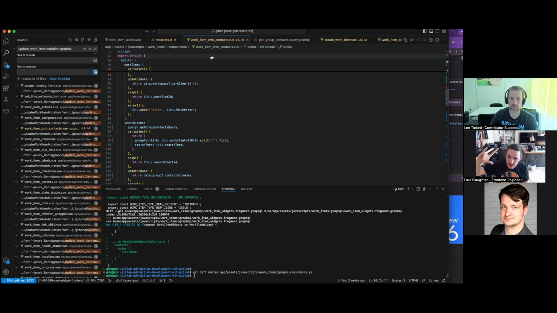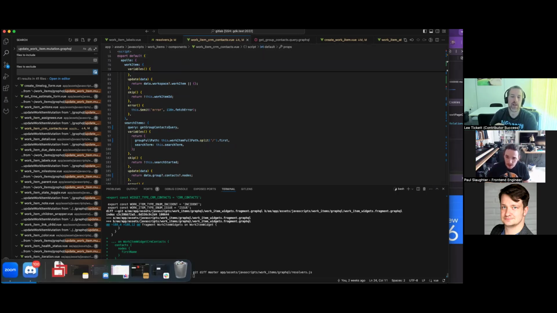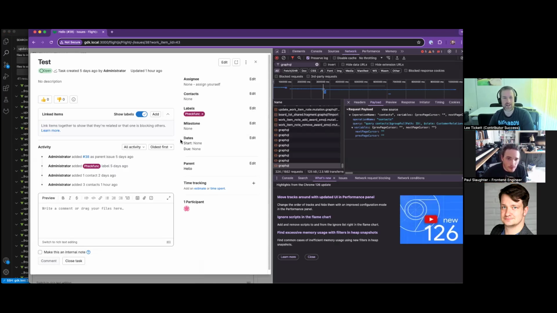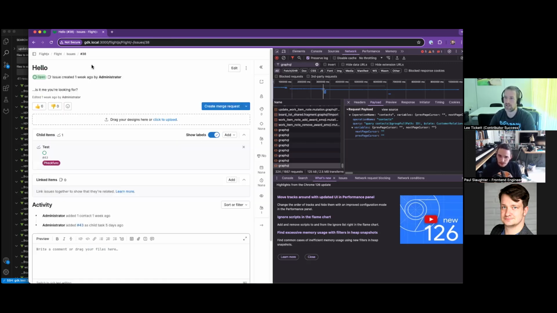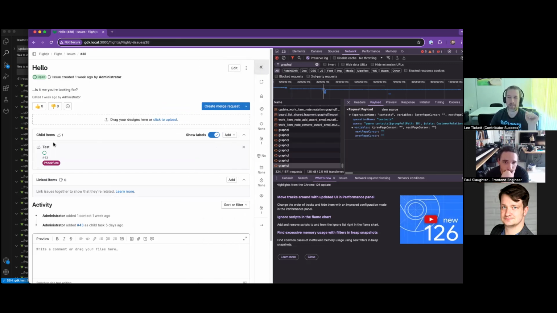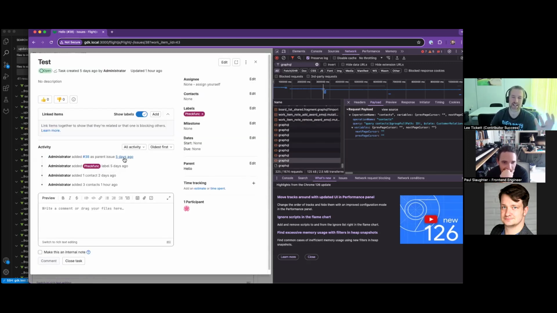It's showing contacts next to a work item. Again, I'm probably going to do a terrible job, considering I've only been looking at work items for a few weeks. But my understanding is that possibly we did used to call these widgets, but the term has completely changed with regards to work items. This is the old sidebar, and maybe we did call these widgets, but there's a new concept of widgets, and that actually involves the back end as well as the front end.